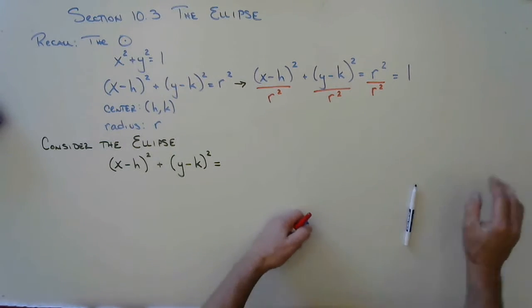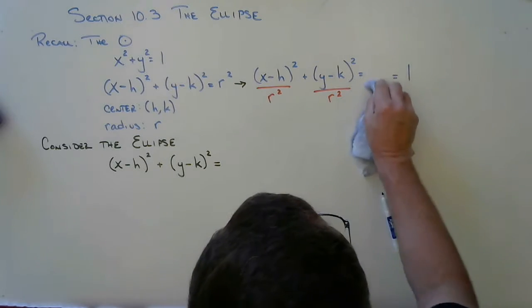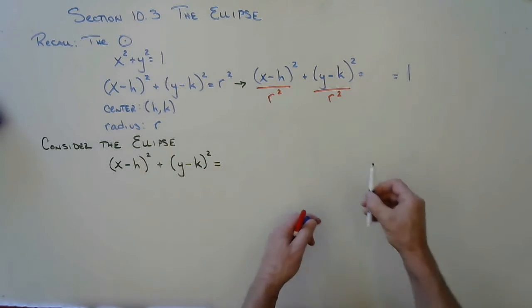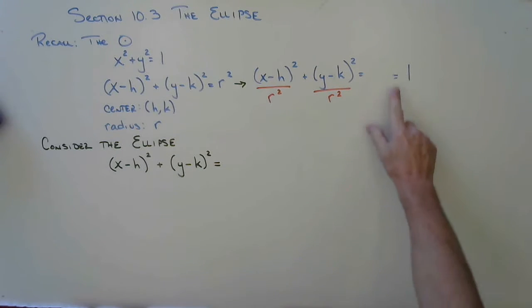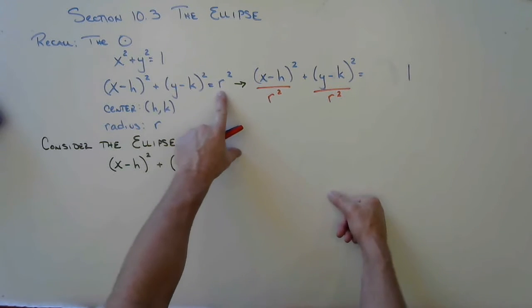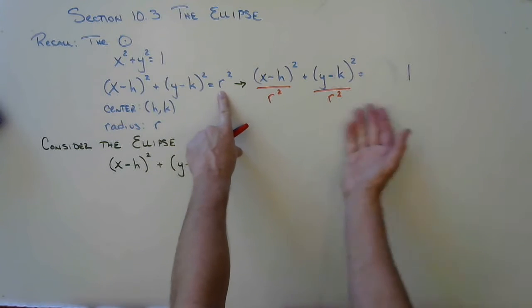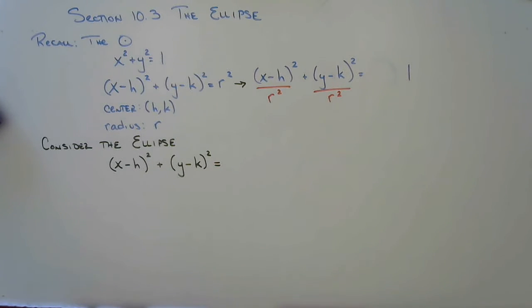Now, if I erase this piece, look at the formula for our circle. Instead of equal to r squared, I could make it equal to 1 by dividing everybody by r squared. Now, why would you do that, Mr. Rainier? That's what you asked. Well, what's the purpose of that? For the circle, nothing. There is no purpose. You don't need to do that. In fact, we never taught you to do that because you didn't need to do that to draw the graph.